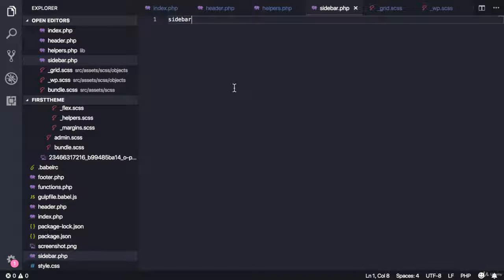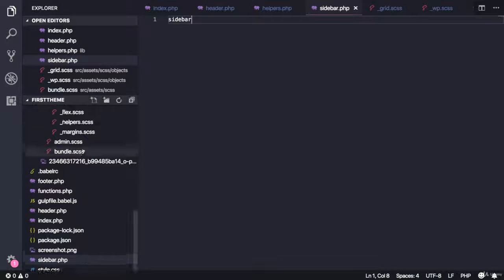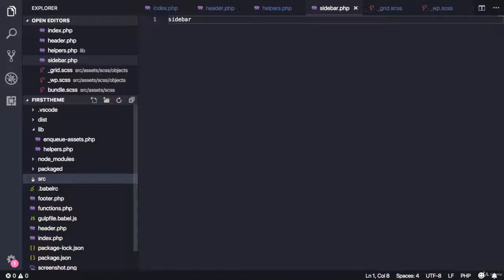widgets in this sidebar. A sidebar in WordPress, despite its name, could be not just a sidebar. Sidebar refers to an area where users can put widgets. It doesn't have to be an actual sidebar. So the first thing we need is to define a sidebar to place in our theme.